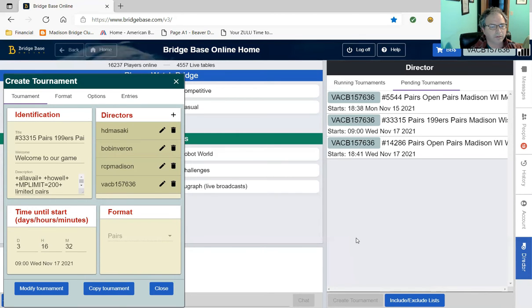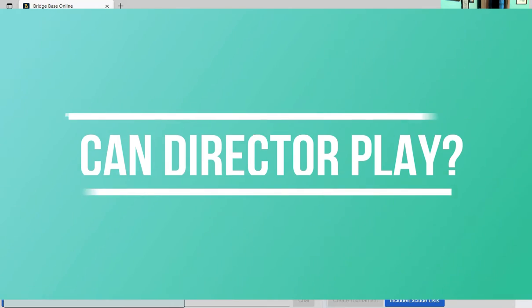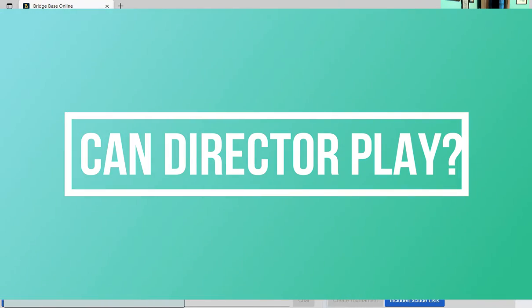Once the game is created, I can do that too, and all of these so-called ghost or helper directors can do anything too. So for instance, if you have trouble and you need to have the tables set up right, you can have Masaki do some of the changes. Or you can have Masaki make sure these players are included and can register. If Masaki's on the list, can he play?